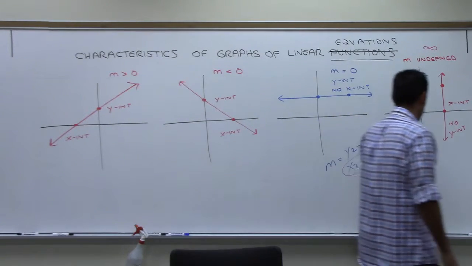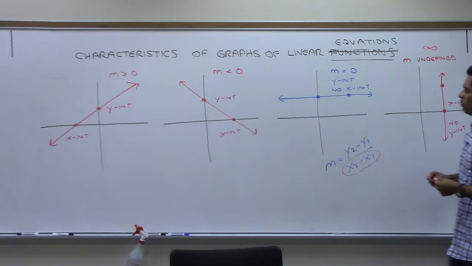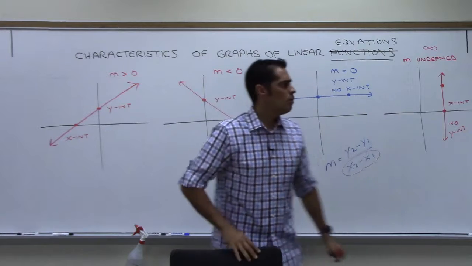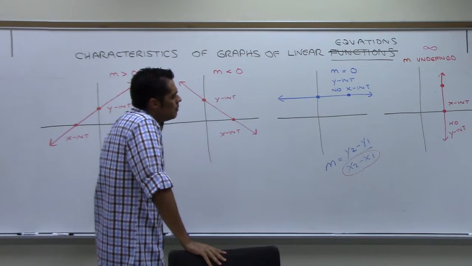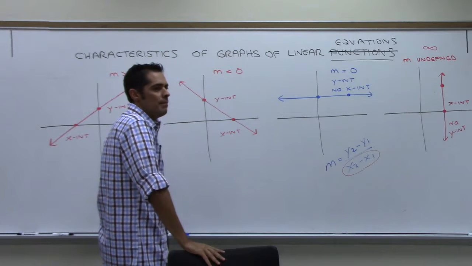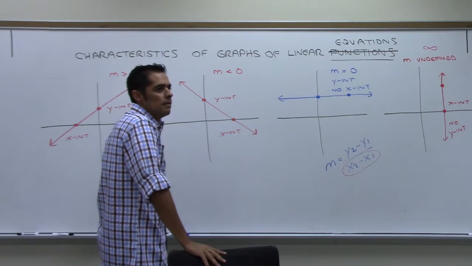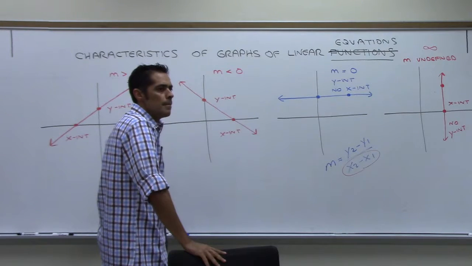All right. Sir, yes? Would y over 0 be correct as well? Would what? Y over 0. How do you mean? Because regardless of what y is, it would still be perfectly up and down, because divided by 0 would be a 0 movement sideways. You can't divide by 0, though. Exactly, but that's why it's undefined. Because you can't. But y over 0 would equal undefined, technically.